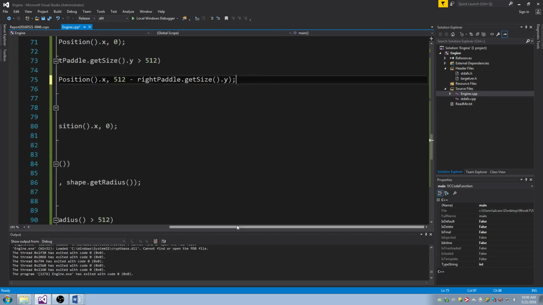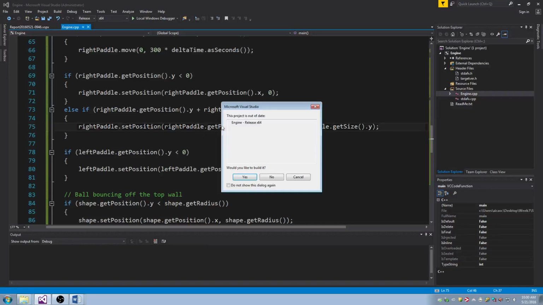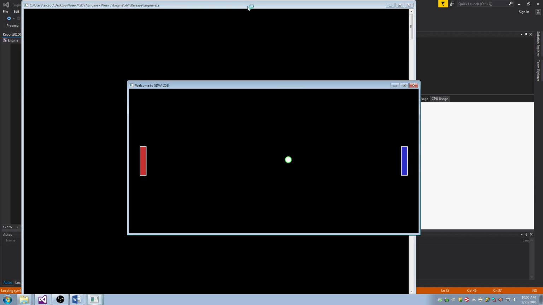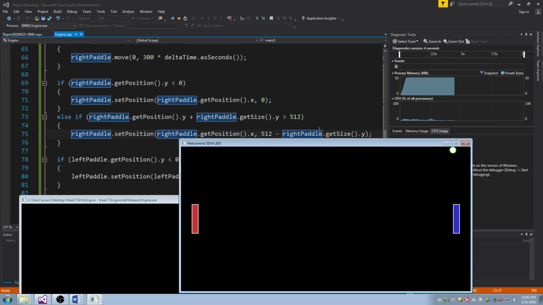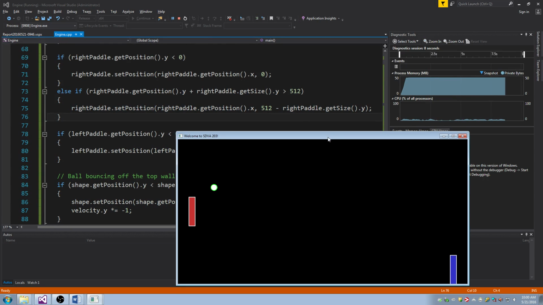All right. So let me run this and test it. So this will constrain the paddle position so that it won't go off the bottom edge of the screen. So I can move the right paddle, and now it's stuck to the bottom edge of the screen.